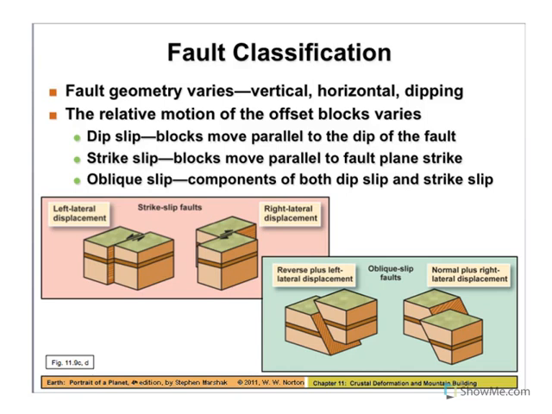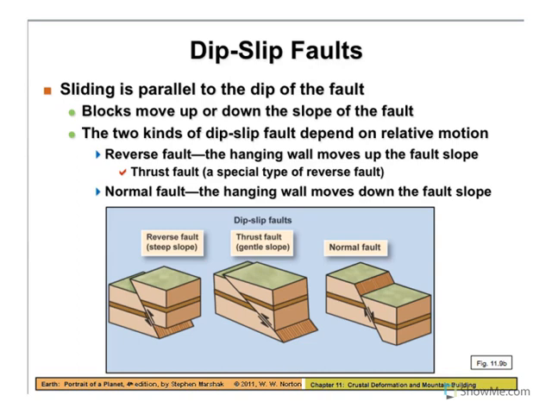So we can classify our faults into three different general groups. The first are called dip-slip faults. A dip-slip fault is where we have up and down motion. A strike-slip fault is where we have side-to-side motion. And an oblique slip fault is really what we get in nature, where we have both up and down and side-to-side motion. So an oblique slip, as you can see down here, you get some of both. You see upward movement and side movement. If we just take a look at each type, there are three different types of dip-slip faults in the way that our blocks move.